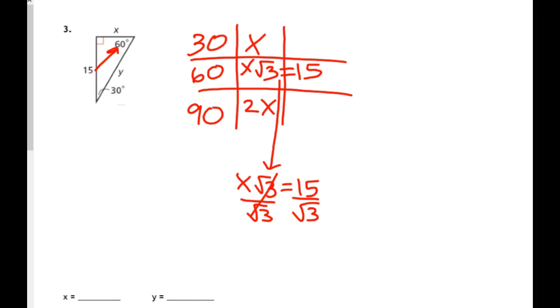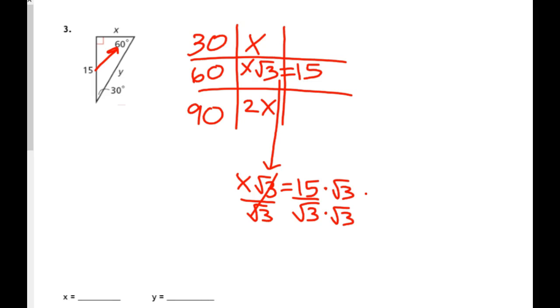To get rid of the square root sign, we multiply by the same square root. So times square root of 3, times square root of 3. Always on bottom and top. Now on the top, when I have a regular number times a square root, we put them right next to each other, right? Yes, sir. That way.